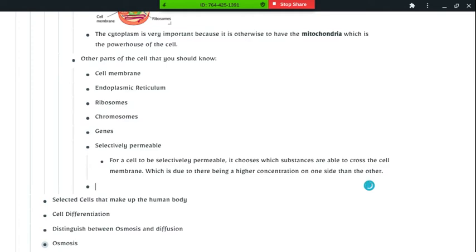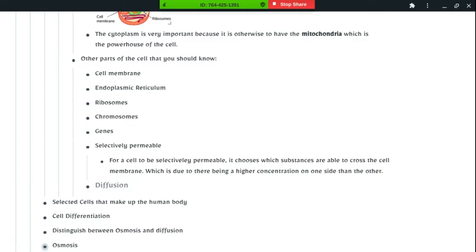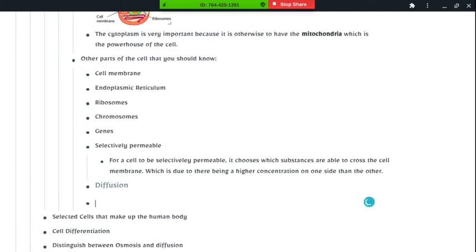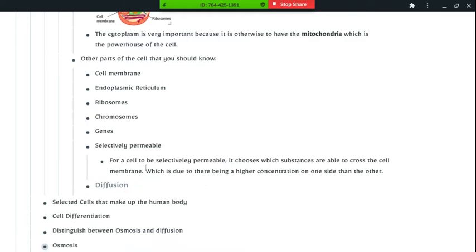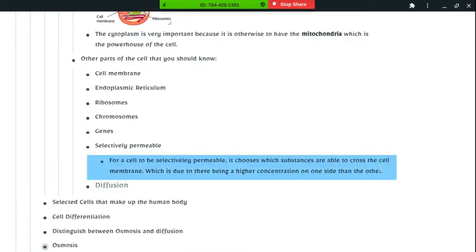Right? Okay. You're close. So both of you close. Diffusion, right? That's what I want to hear. Right. So let's put that in right here. So let's just quickly define diffusion, right? So that definition is for diffusion. So it's just when you have something that's moving at a higher concentration to one side than the other.